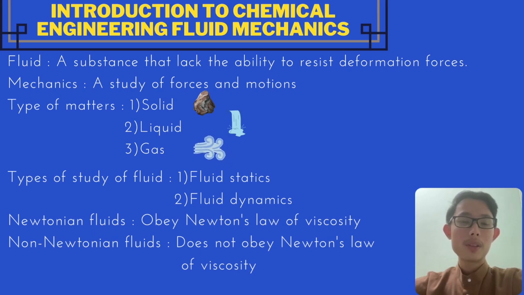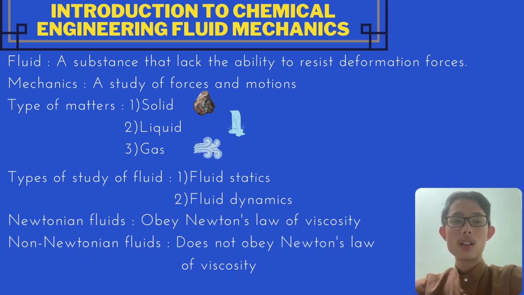Hello again. I will be presenting the introduction to chemical engineering fluid mechanics. From the word fluid mechanics, the word fluid, which is a substance that continually deforms, but the word mechanics, which means a study of forces and motion. There are a total of three types of matters, which are solids, liquids, and gases. Solids are firm and stable in shape. Liquids are substances that flow freely but is constant of volume. And gases are substances or matters in a state in which it will expand freely to fill the whole container.